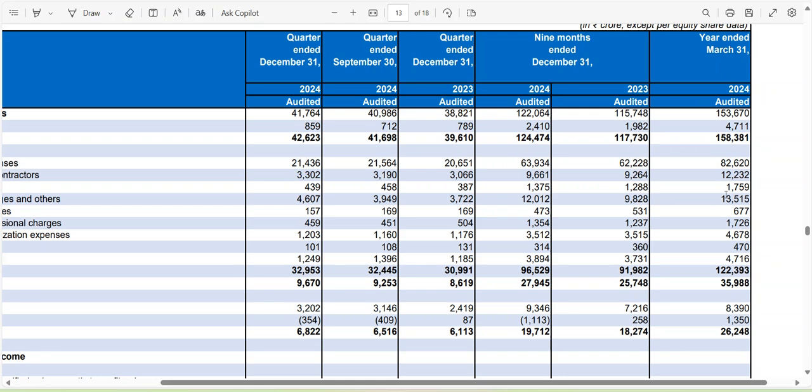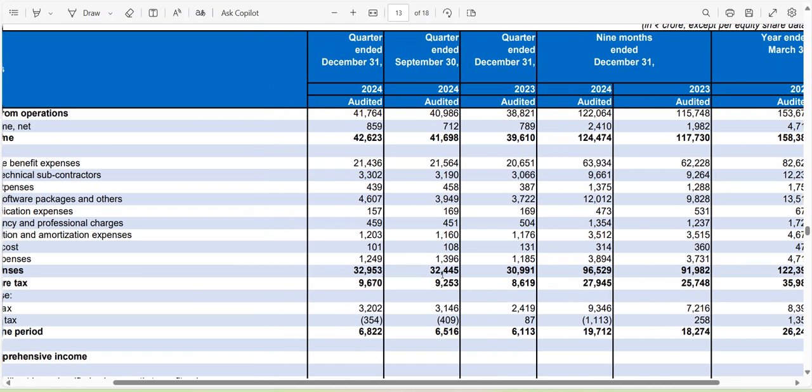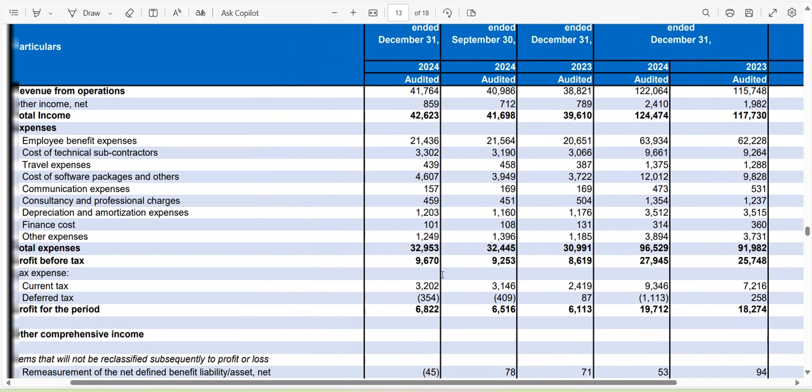So this is last year financial data, and this is the quarterly data, last quarter and this quarter, and last year December 2023 and this year 2024. So what is my cost difference? Based on this they will analyze the market.